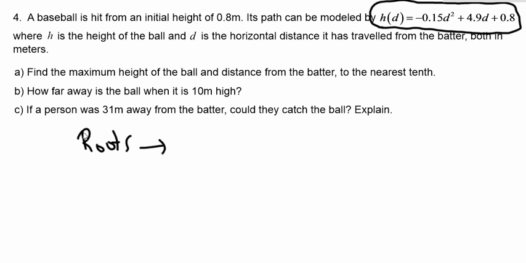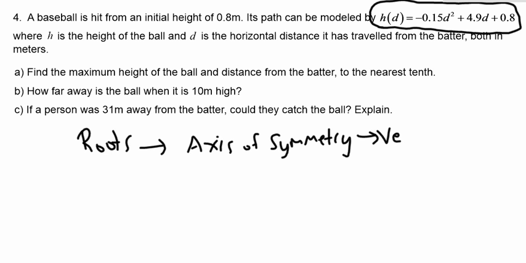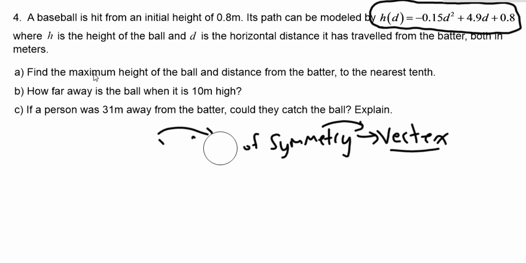And once I know the roots, I can find the axis of symmetry. And that's because the axis of symmetry is exactly at the midpoint between the roots. The axis of symmetry tells me the first coordinate of the vertex. So by finding the roots, that will tell me where the axis of symmetry is, which will then help me find the vertex. So to find the roots of this equation, we need the quadratic equation.